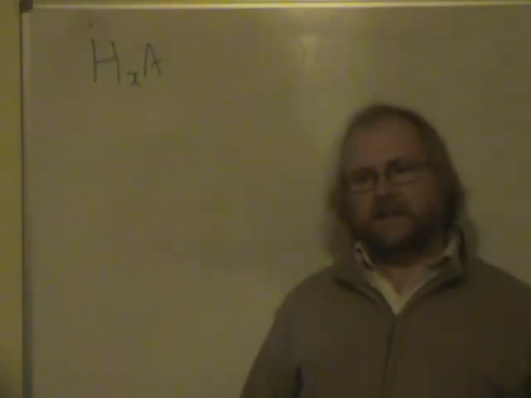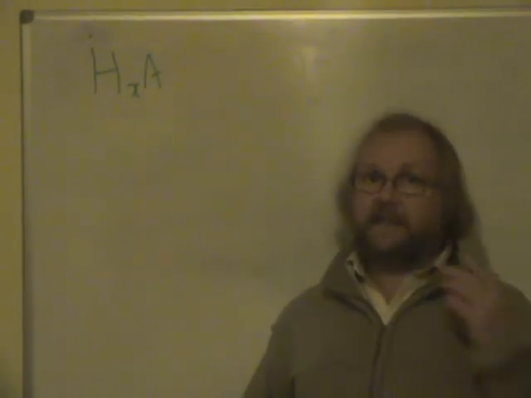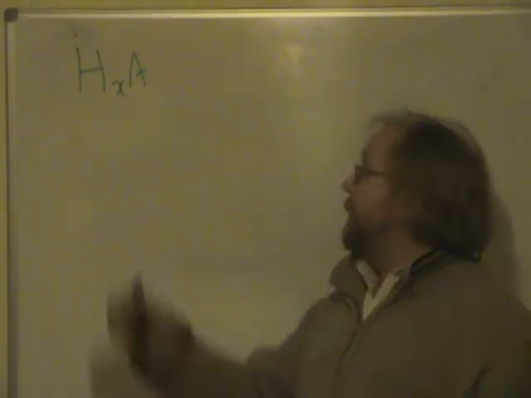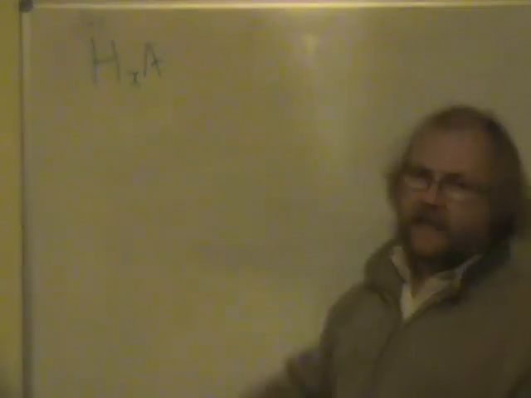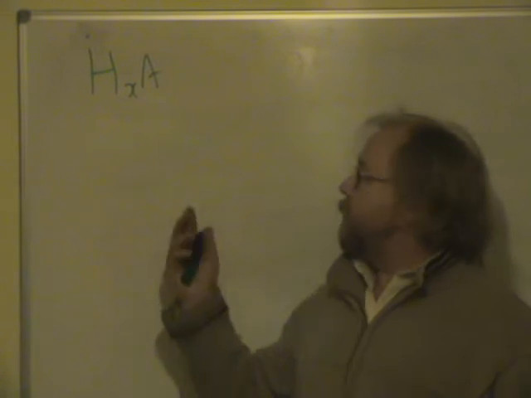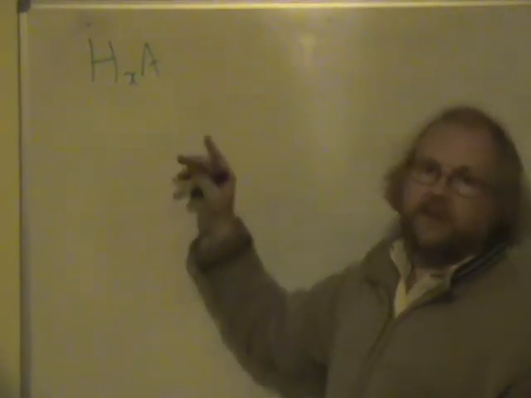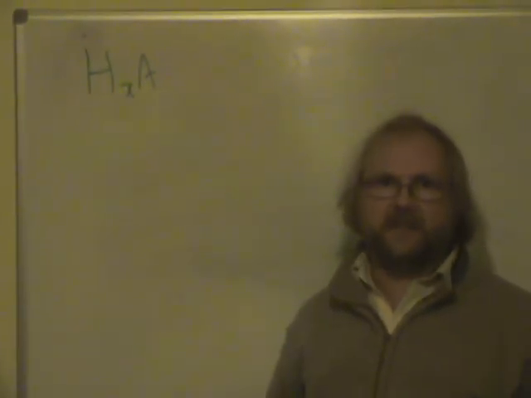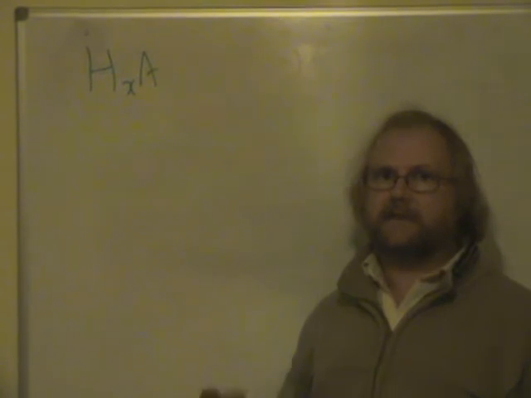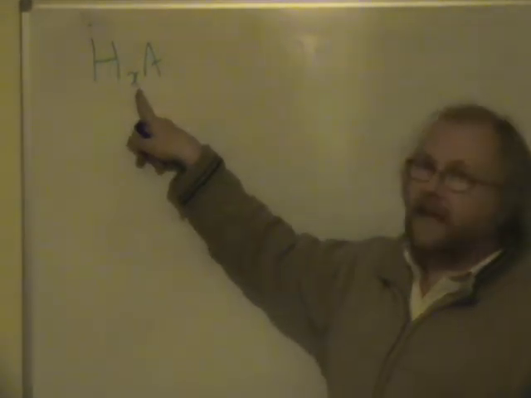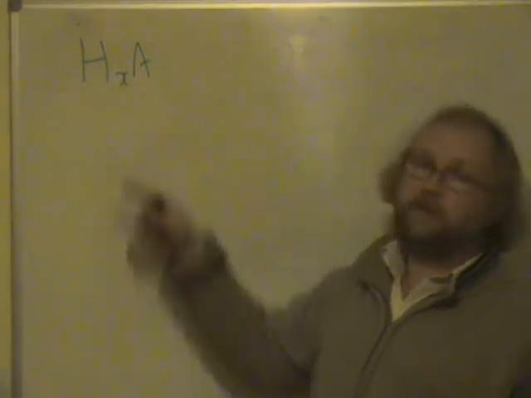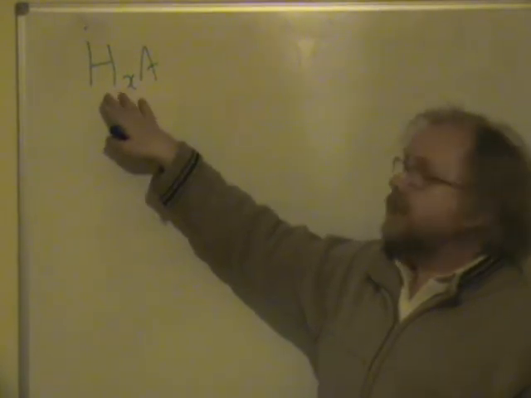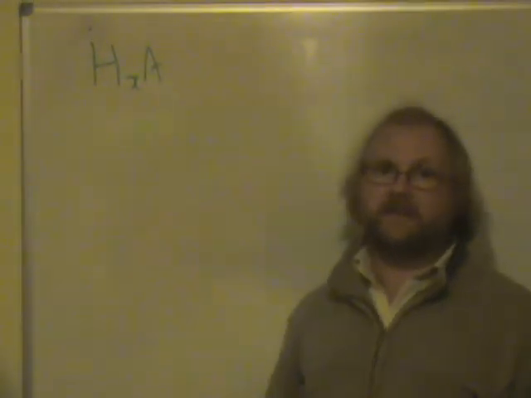So question 2 starts out with acids and bases, and it's a little bit different from normal, so it's important that you don't get scared off by this slightly weird thing, HXA. What that means is that it's an acid, and we're not going to worry about what the A bit is. When they use a shorthand like that, it means it doesn't matter what it is, so it's tartrate, but we're not going to worry about what the formula of that is. The important part is this X, which is a particular number of protons that acid provides. In other words, it's saying that each mole of HXA can provide X number of moles of H plus ions.